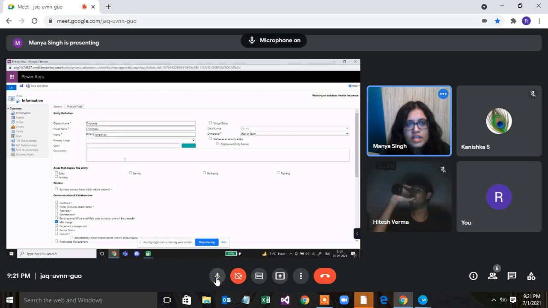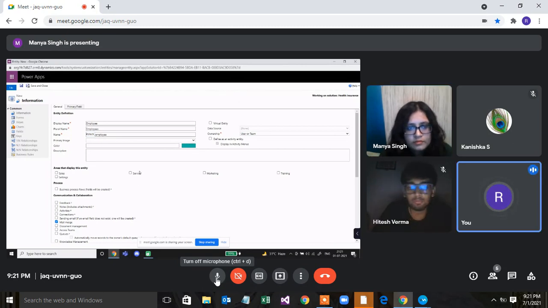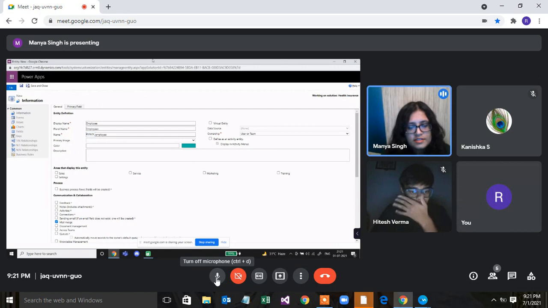Here you can also add a primary image, which we are not adding right now. So Manya, the name is also a kind of backend information only, right? Like it would be from the database. Yes, yes, we discussed this in the solution part, that the display name is something which you as a user or somebody in the front end is going to use to recognize the particular entity or component, while the name is the one which is used by the system to recognize this entity. Okay, got it.